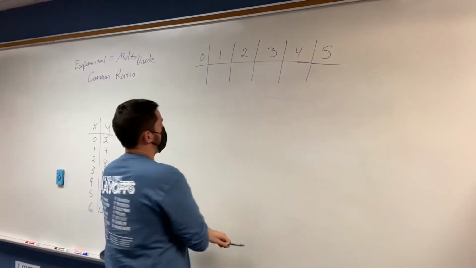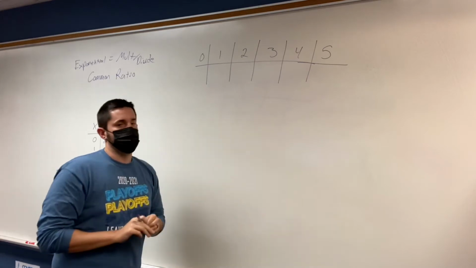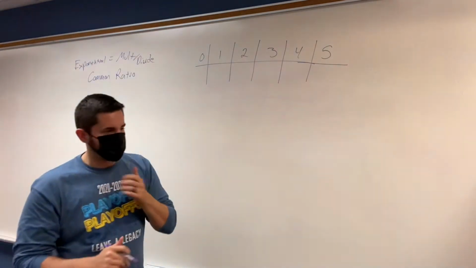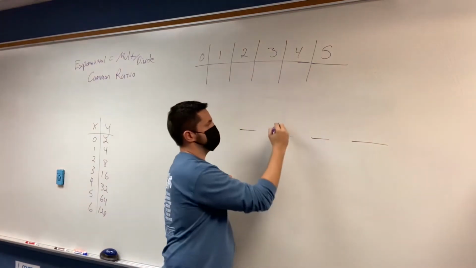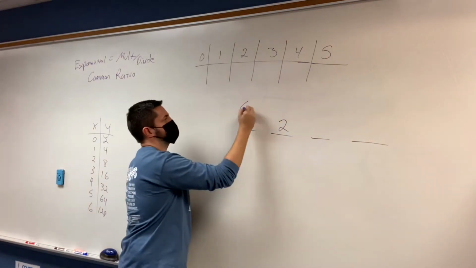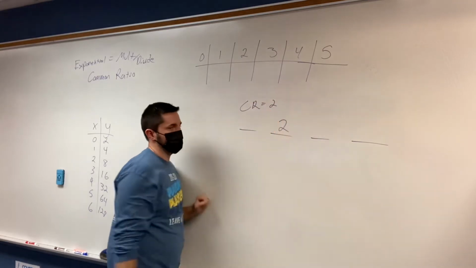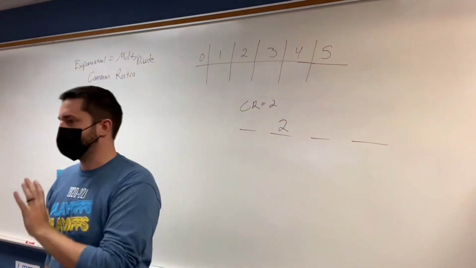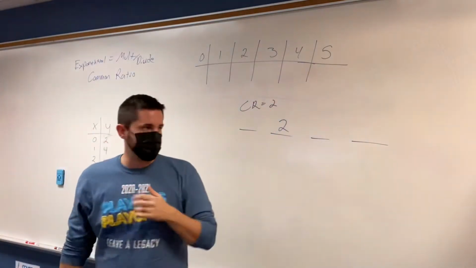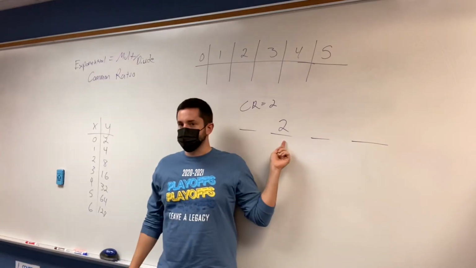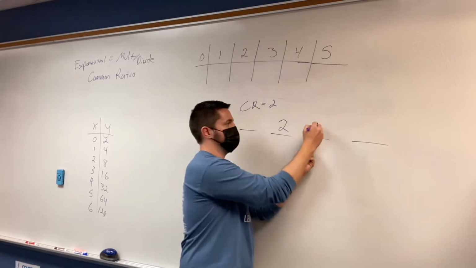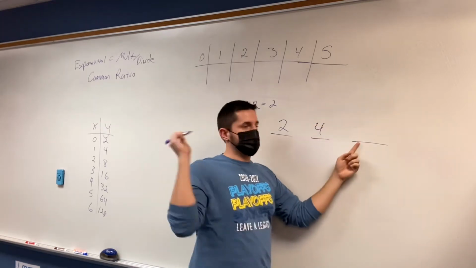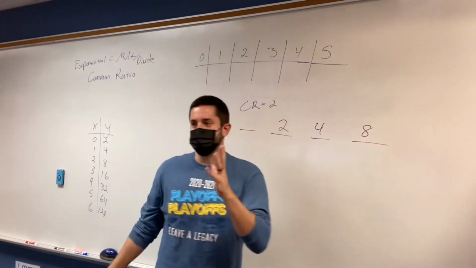Cool. Now, this is the exercise I want you to be able to do. It is on the back of your 3-1 paper, but I'm going to give you 4 blanks right here. I'm going to say that this is a 2 right now. All I'm going to tell you is the common ratio is 2. You need to be able to extend the table to find out what this thing is. So if the common ratio is 2, then what would this be? 4, okay, and then after that we do, oh my God, it's the same thing as that, right? That's how you do a common ratio.